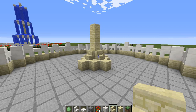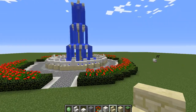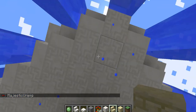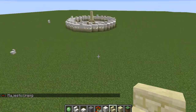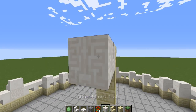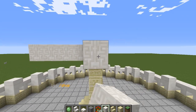Alright, I'm gonna go check this real quick to make sure I'm doing it right. Okay, so up 3, 4. Okay. So we're gonna take the chiseled quartz and go out 4 on each of the sides of this.